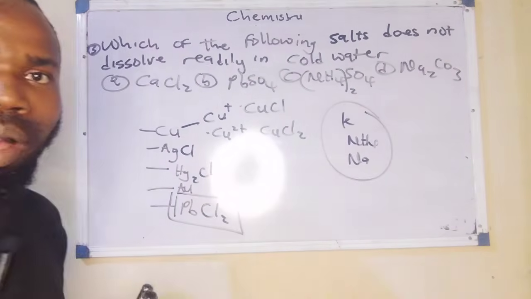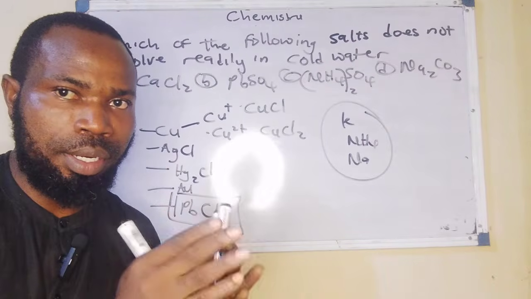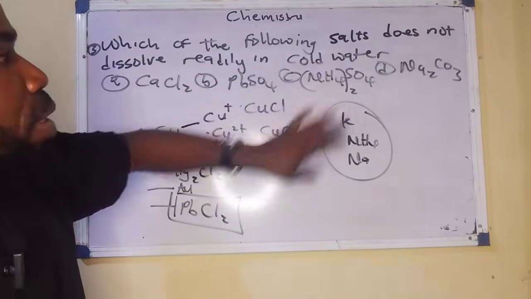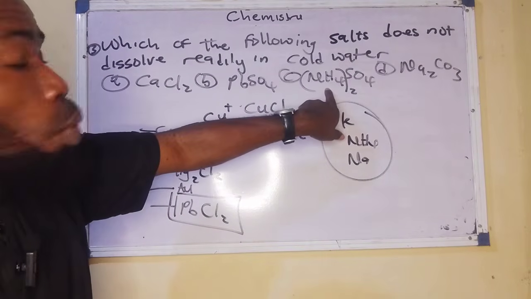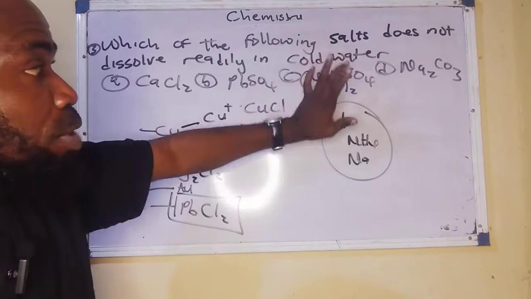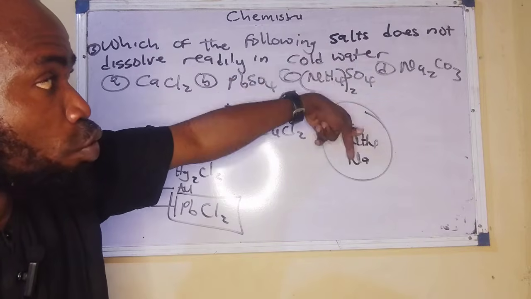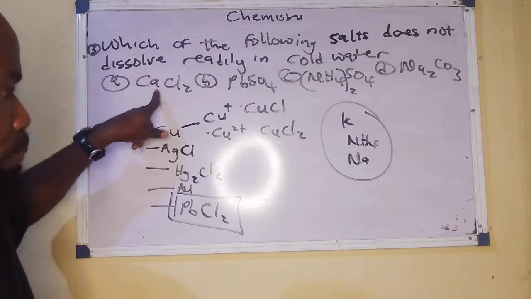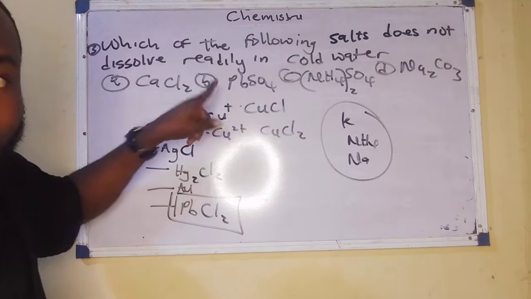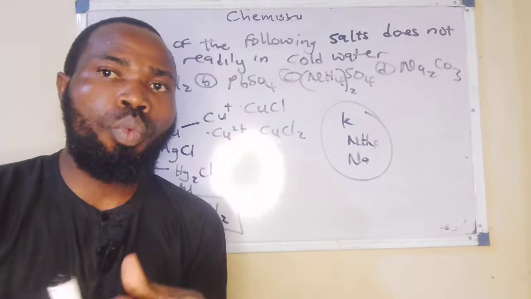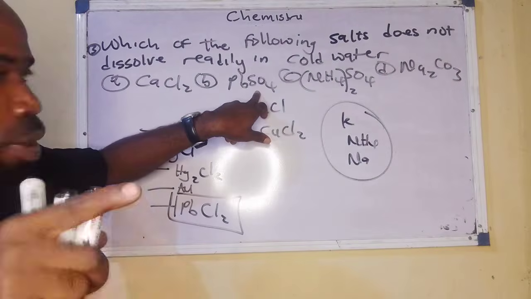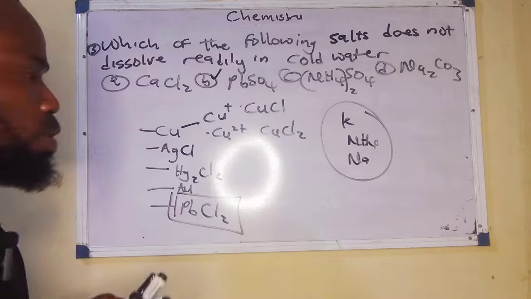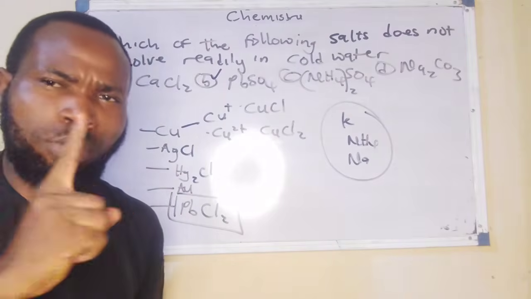Now, I've done a video on salt solubility before in this my lecture series. You should go and check the video. Now, I said that this one is soluble. Why? It contains ammonia. Small shortcut: salts that contain ammonia, potassium, and sodium are soluble. So automatically this is soluble, this one is soluble, and this one is soluble. But this one is not soluble, except in warm water. So if I heat this, it might be soluble in warm water, but in cold water it is insoluble. So our answer there is B, obviously.